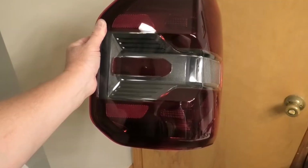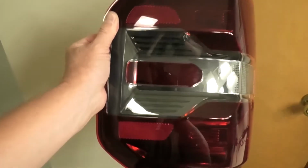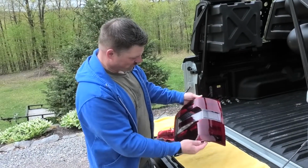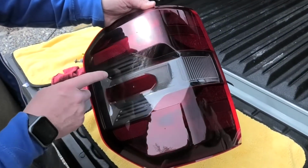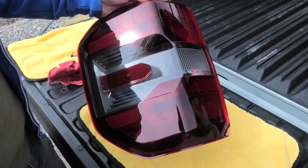All right, so the high-tech dryer worked. Got everything cleaned off and dried off. Light looks great. Ready to go, put it back on the truck. All right, so here's the driver's side, which I did last night. As you can see, I think it really turned out well. And if you look closely, you can see through the clear portion of the headlight. And back there, all this plastic is just perfectly black.